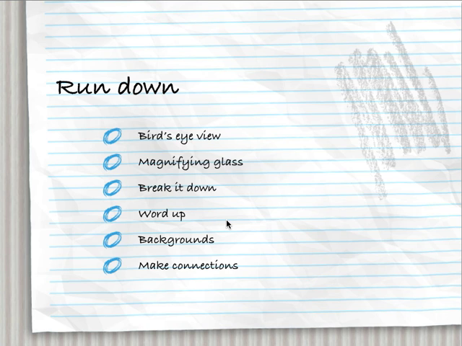So that's a basic rundown. I'll teach you in this set of videos how to get an overview of a biblical book so that you can understand the parts in light of the whole, teach you how to take out the magnifying glass and compare translations, teach you how to outline and do word study, and then how to study the historical background and make some of the connections in the text that maybe have been made by people before us.